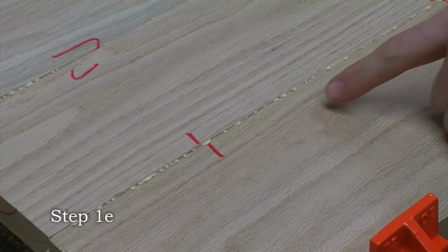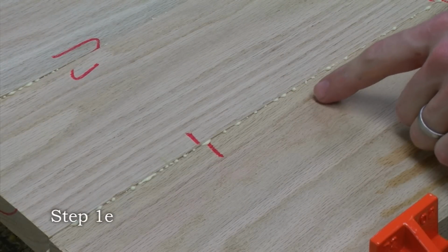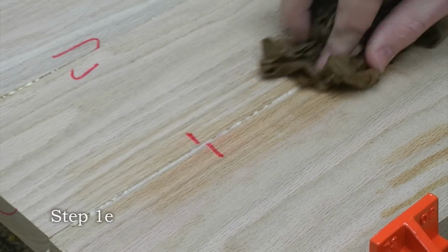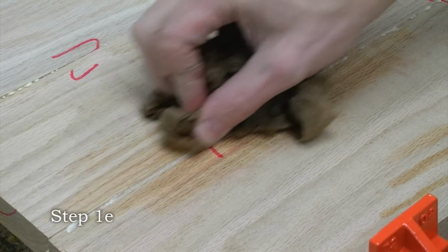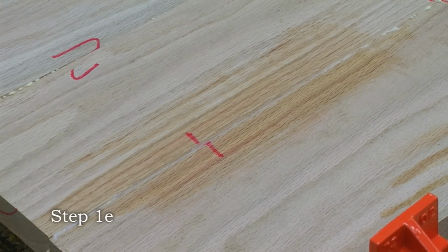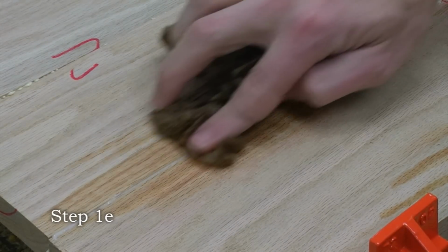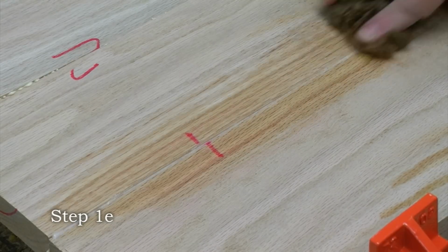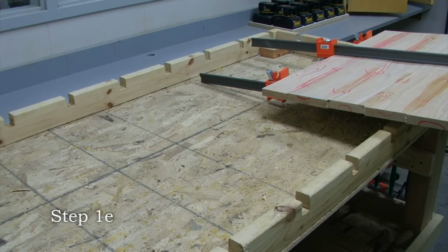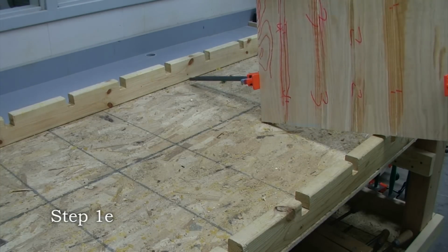As you tighten the clamps, there will be some glue that squeezes out. We want to come back and wipe that with a damp rag. And you want to get as much glue off as possible, because if you let the glue dry on there, then the next day when you come back, you're going to be scraping all of the glue, and that's a lot more work than just wiping it off with a damp rag. Now, don't forget to flip it over and wipe the glue on the bottom side also.